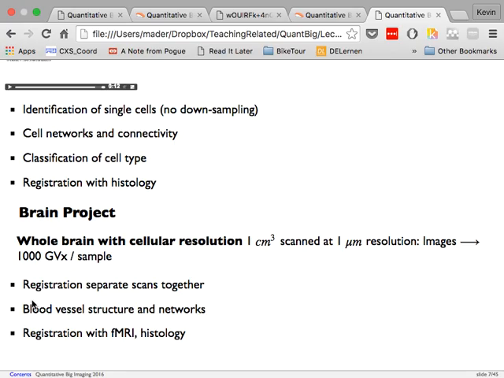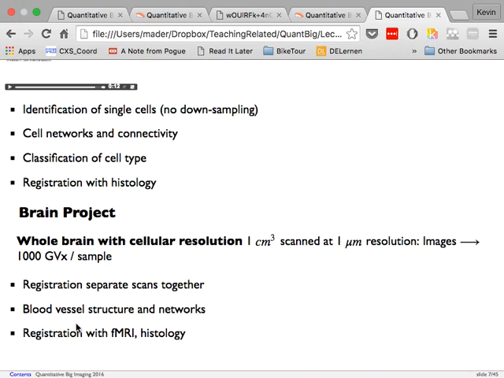This involves registering all of the different subscans you do together, looking for blood vessels, structures and networks, which involves connecting the blood vessels you find in individual scans to each other, and then registering it with other imaging modalities so that you can understand how this network works together and what aspects are important.